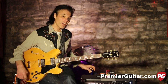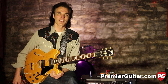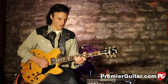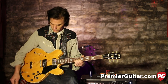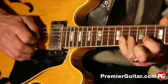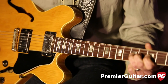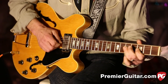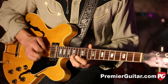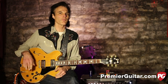Now you can get tons of sustain with this thing, and it's for that kind of Hendrix-y, you know, fuzzy violin type tones. It'll do all of that. Working your volume, it becomes a lot more expressive.